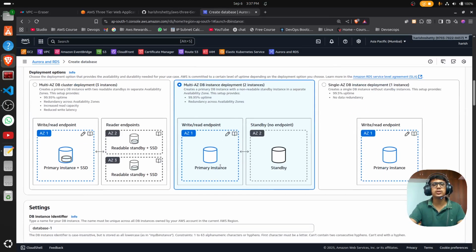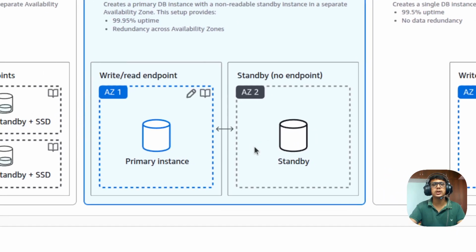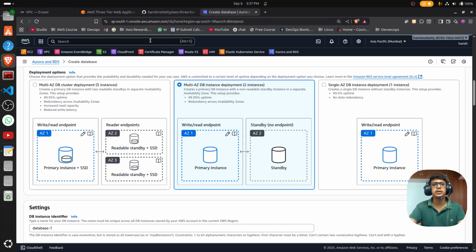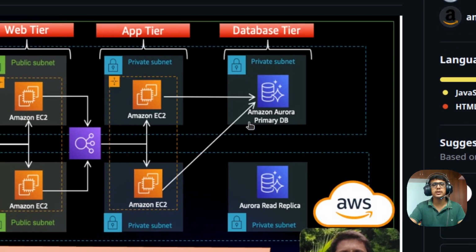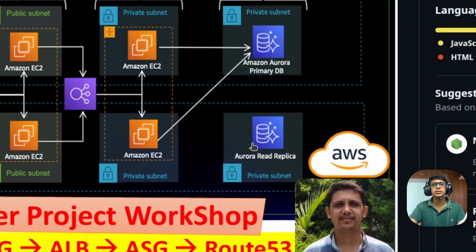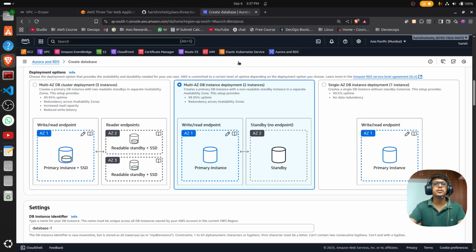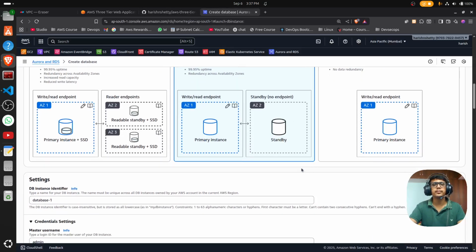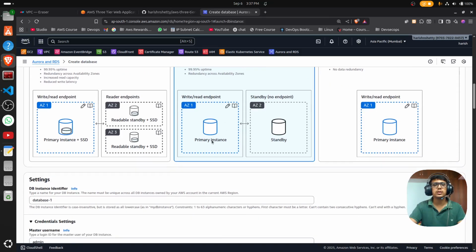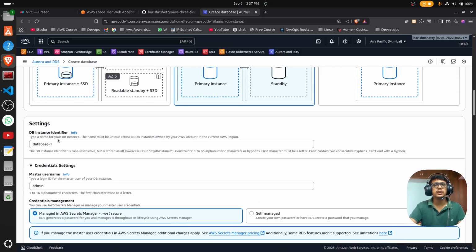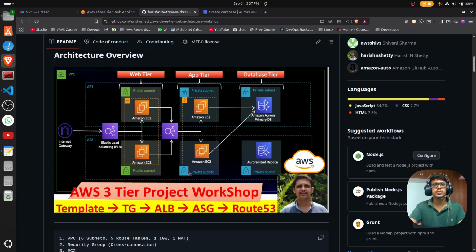So basically it is going to create 2 instances, one for standby, one for primary. So you can see the image here, one primary instance is going to serve all the data, and one further is going to replicate it. Once new data comes, it's going to replicate it. Okay, you can also select the single instance, okay, and the DB instance identifier.